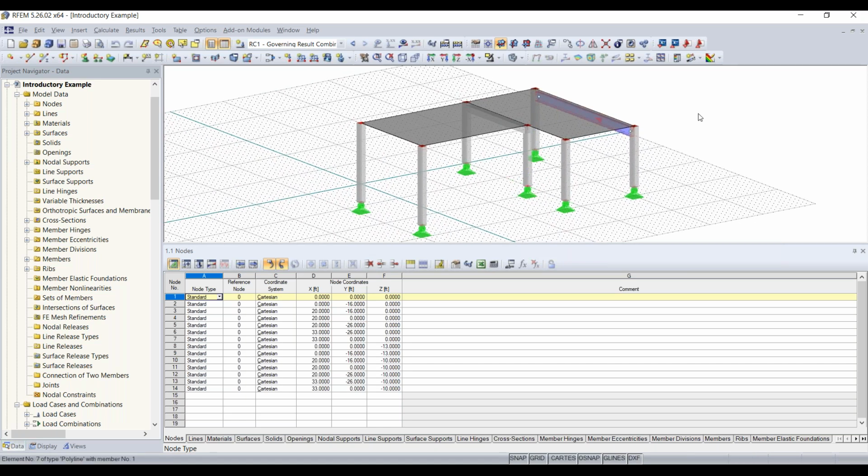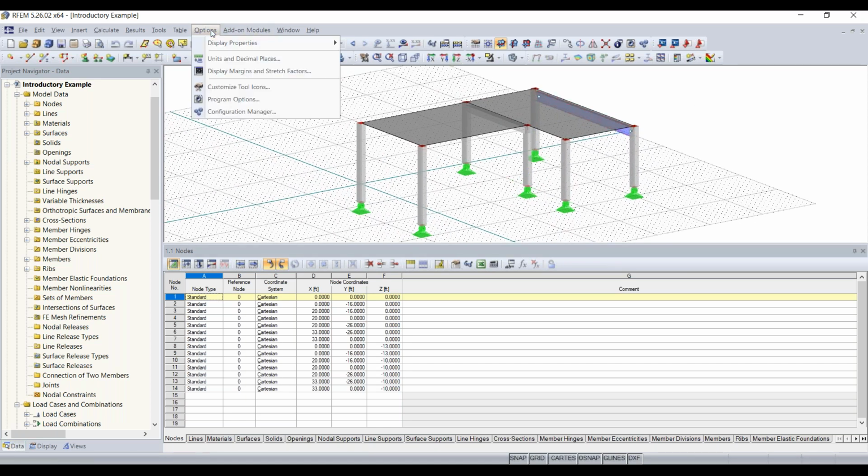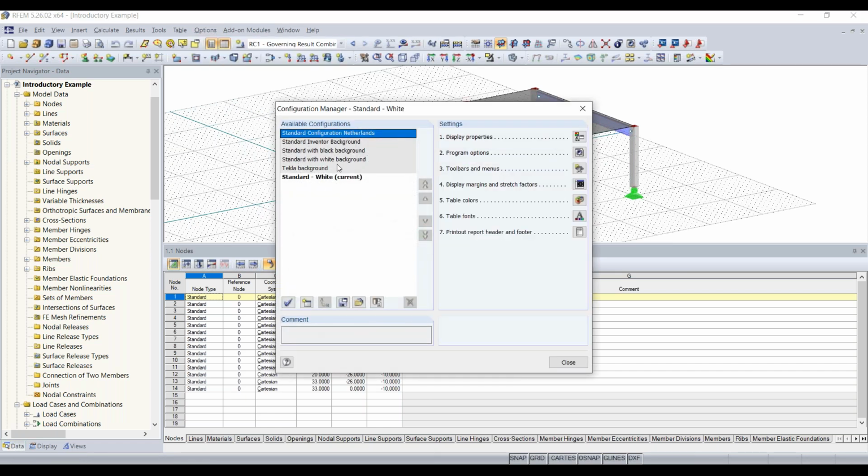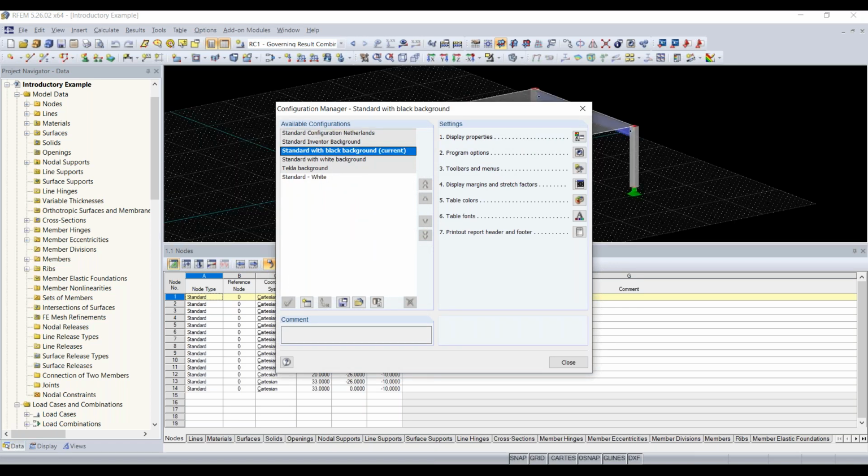Also, you can change the background color. So if we wanted to go up here into options and we wanted a black background, we could go to the configuration manager, and then you can see that we can change our background to black if you would like, and also some other options as well.